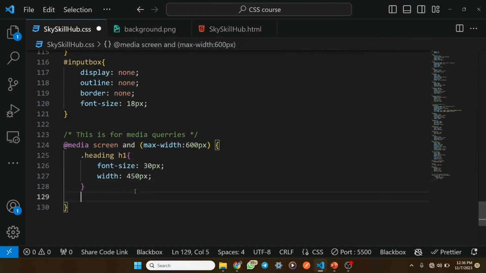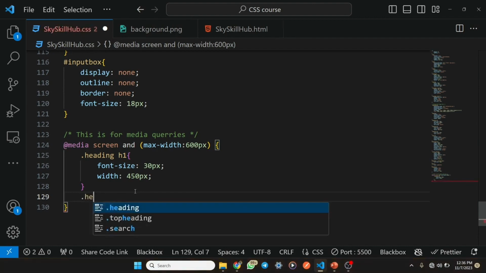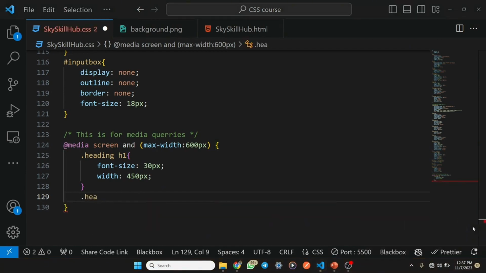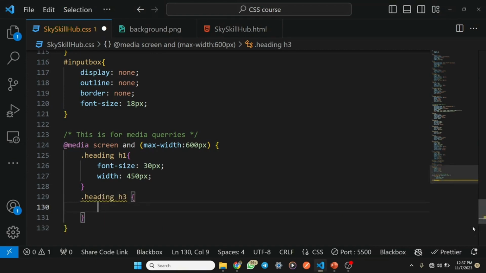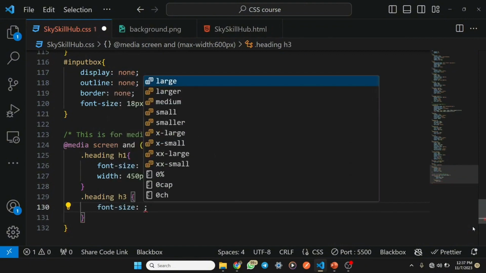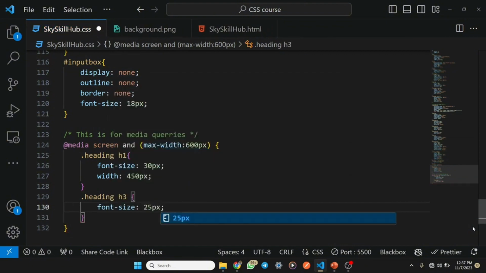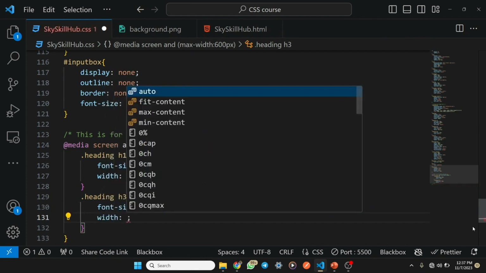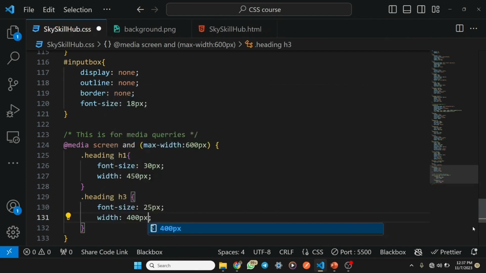The next thing we're going to do now is heading and H3. With the heading and H3, we can then say we want to have a font size of 25 pixels. And then the next thing we're going to do is a width of 400 pixels.